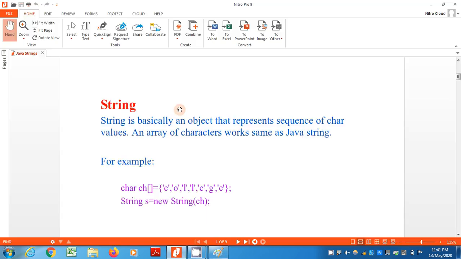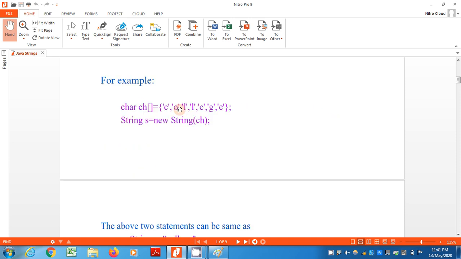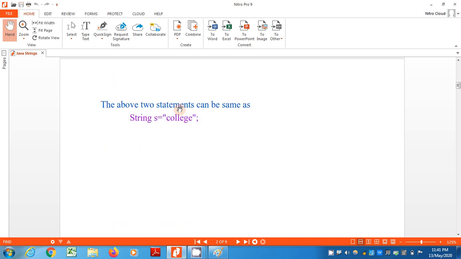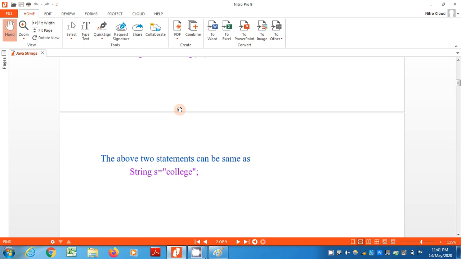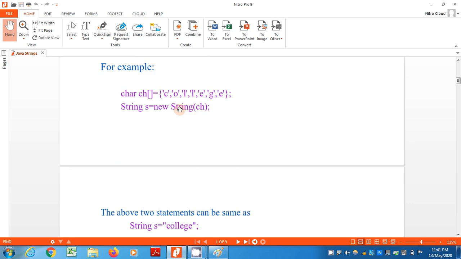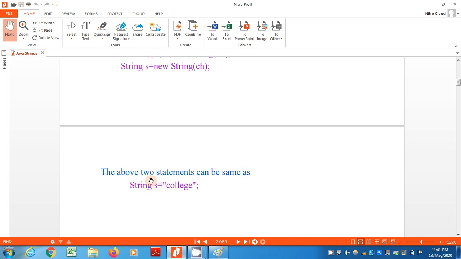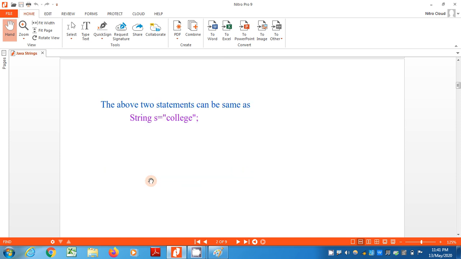You can see the above two statements are the same as this. If you want to create the string college, you can use these two statements, or otherwise directly you can use this statement also: String s is equal to college.